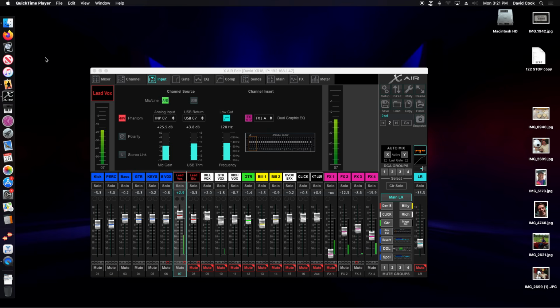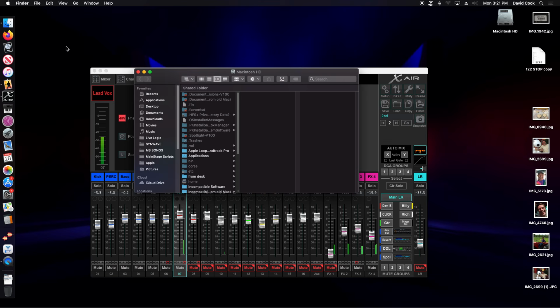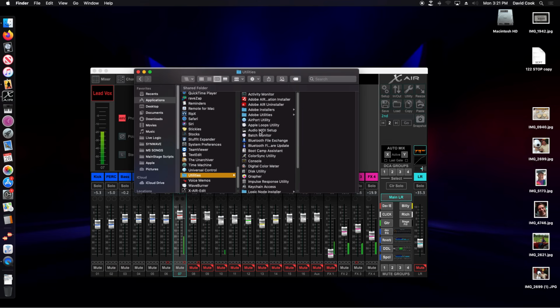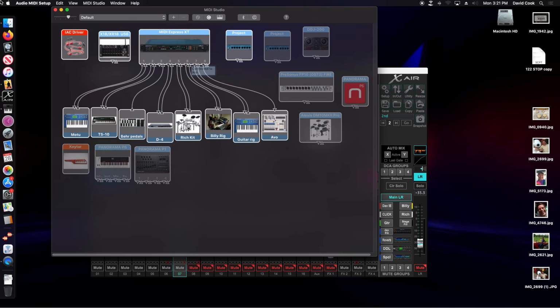We're going to check our Audio MIDI Setup to make sure that we got it right. So we'll go to Finder and Applications, and then all the way down to the bottom to Utilities. And here you will see something that says Audio MIDI Setup. Now I've dragged mine over here to my sidebar, so I always have quick access to it. But you can get to it either way. You can just double click on Audio MIDI Setup, and that'll bring this up.